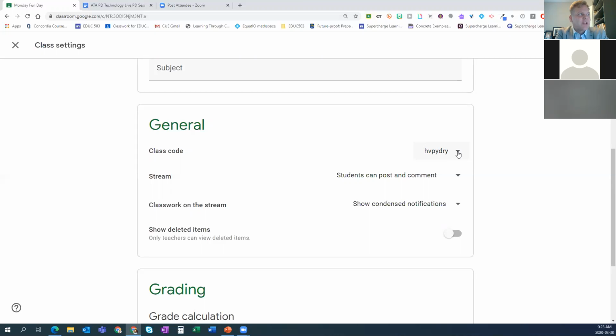Sometimes it looks like a strange word, a bad word, a weird word. For whatever reason, you may not like that code, or you can't tell if that's a capital I or a lowercase l, a 0 or an O. You can hit reset and it'll generate a brand new one.